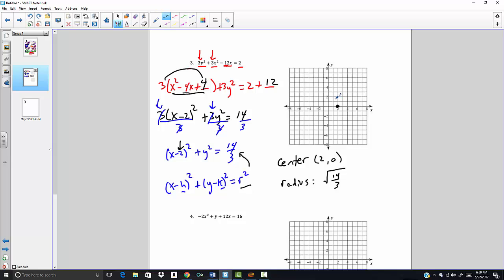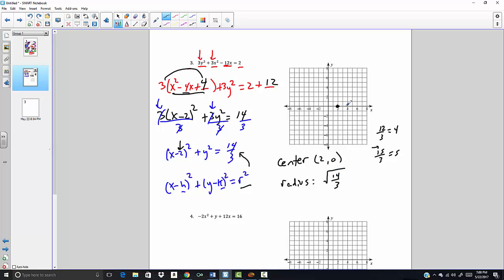So what is that really? That's the hard part because these numbers aren't really nice. But I know that 12 over 3 is 4, and that 15 over 3 is 5. And 14, right here, is somewhere about right here. So it's in between 4 and 5, a little closer to 5. So it's going to be 4 point something. And if I take the square root of 4 point something, it'll be 2 point something.